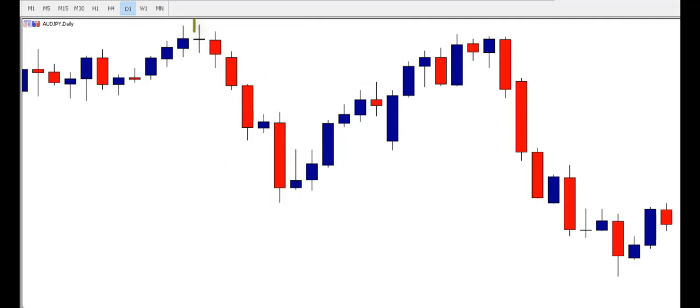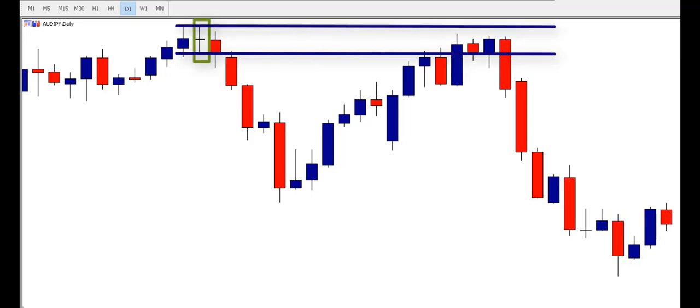The last candle before this strong move down is this one, the doji candle. So the doji is the basing candle. To draw the supply zone, we do the same thing we did previously. We draw the proximal line that covers the lower shadows of the basing candle and the distal line at the upper shadows. So here we are. This is a nice supply zone.